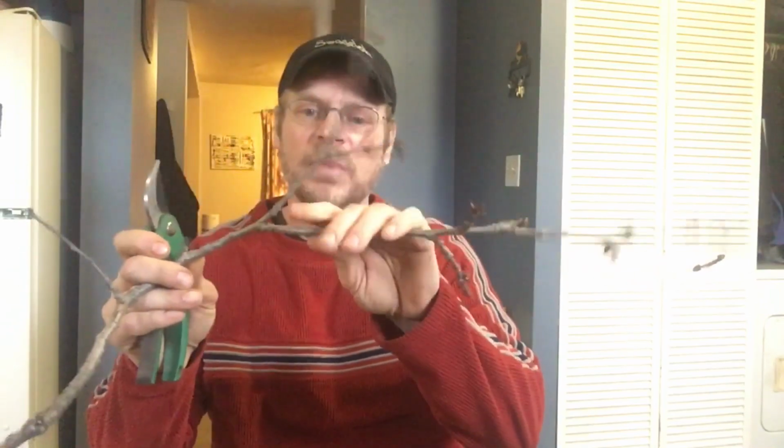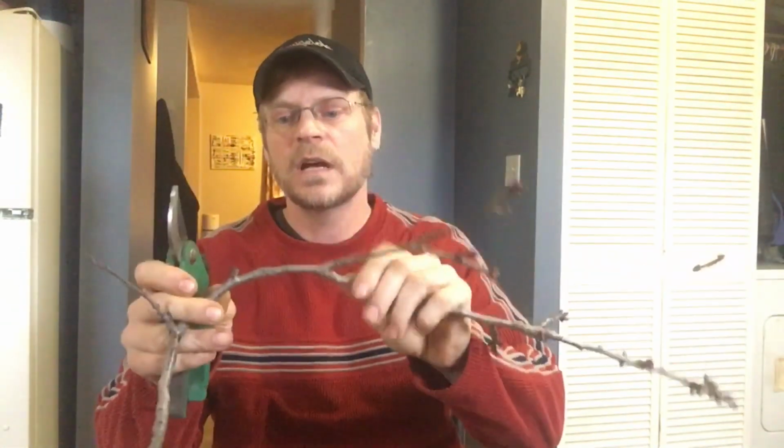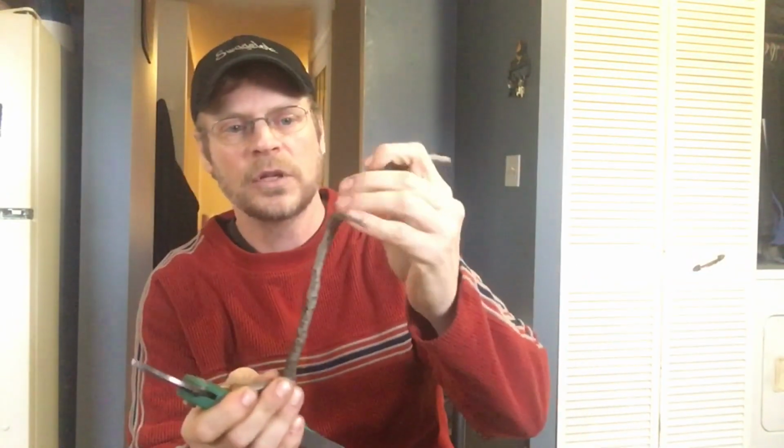So you can see when they're bendable like that, it's not a hardwood cutting, it's a softwood cutting. But we're going to put a couple of them in as well. But we want to get down to the harder, 2-year-old branch kind of stuff. So what we're going to do is just give that a little cut right there, and always make sure that you know the orientation, because when you start cutting the slants on it, if you don't know which one is top or bottom, you're just going to mess yourself up. So don't do that.